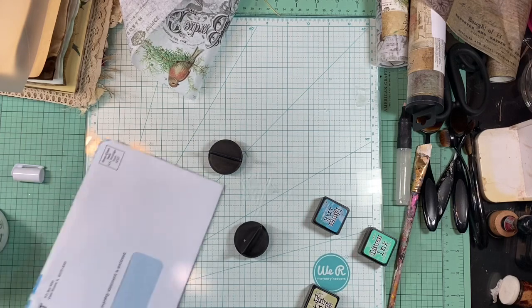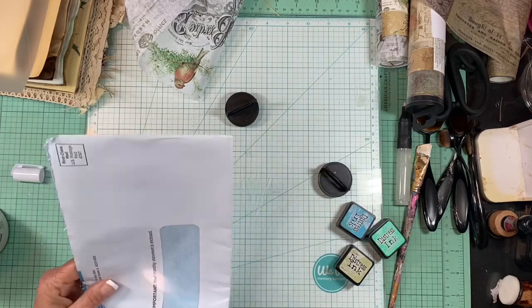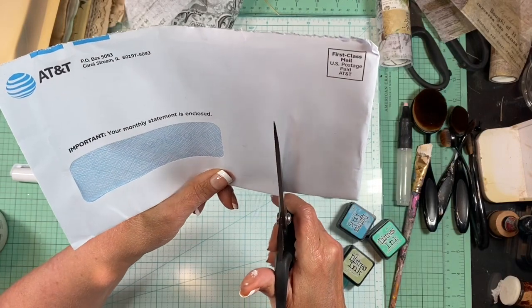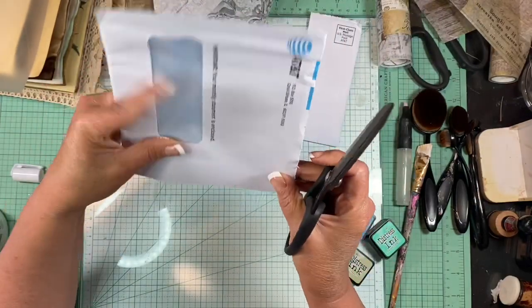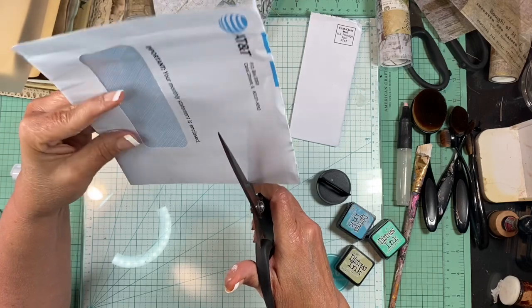I'll just use this one, and I like it's a little wider. So there you go. What not to do is get your heat gun too close to your envelope. Ooh, I think I actually cut that one a little bit better. Well, this has a bigger window too. That's good.